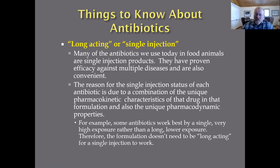They work with you to understand how your system works, how you will or won't have access to those animals after being treated. I can tell you that if you invest in a single injection antimicrobial, giving another one the next day if they don't look better is almost always too soon. You need to give them time to work. And we're going to come back to that a little bit later.